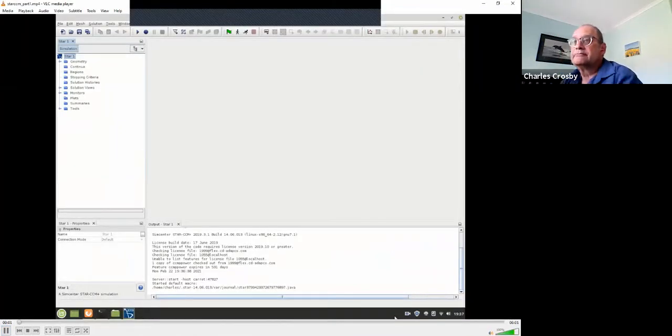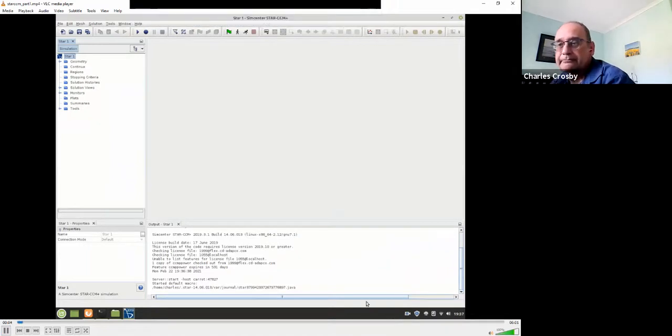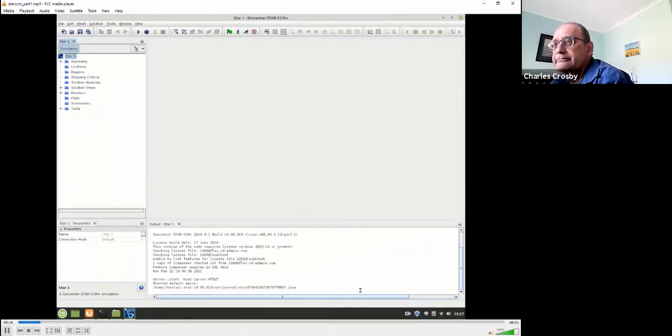Siemens Star CCM Plus is the second of the CFD codes very widely used at South African universities. It's also been used very productively at the CHPC. It does more or less the same things as Ansys Fluent, but it's got a different philosophy towards the design of especially the interface. So I'm going to walk you through an example of importing the same geometry as we used with the other case, and setting up a mesh and running a solution for it.